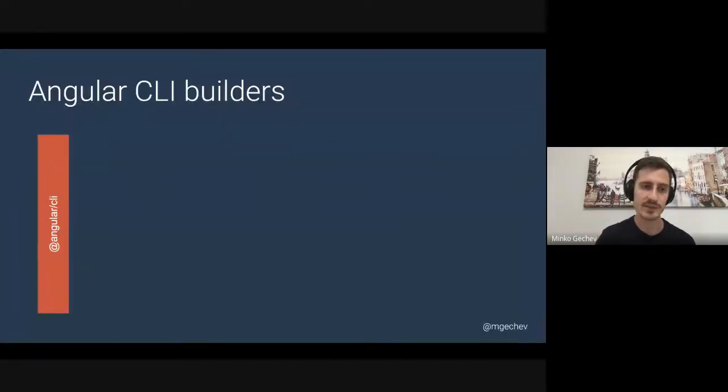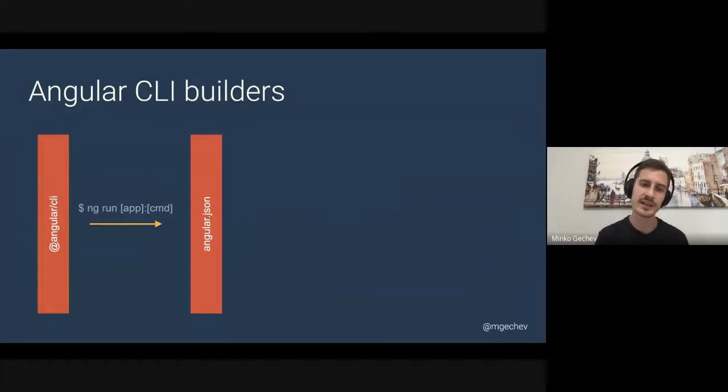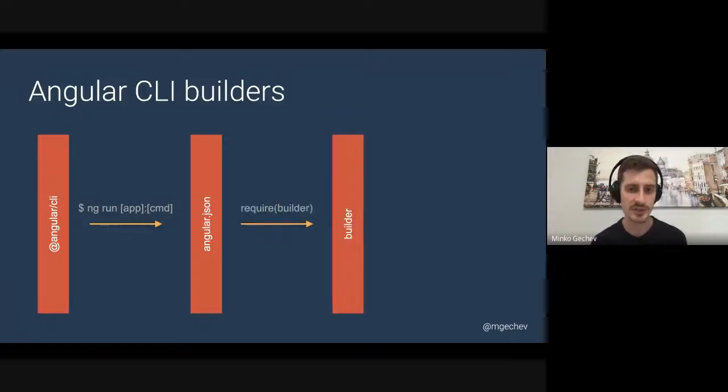Once you run this command in the Angular CLI, the Angular CLI first is going to read your angular.json file so that it can find the actual implementation of the command. Once it performs this lookup on angular.json and it finds your project, and from there finds the actual command that we have invoked, and it discovers the implementation, internally we're going to require the builder associated with this command.